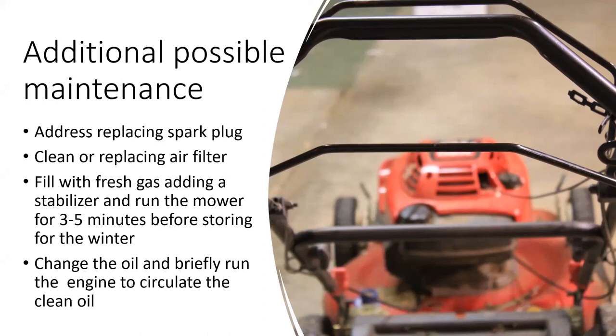And to protect the fuel system throughout the wintertime, especially since lawnmowers still are running with good old-fashioned carburetors, use fresh gas, a little bit of gas stabilizer, and run the mower for 3, 4, 5 minutes to make sure that gas from the tank makes it all the way through the engine, all the way through the carburetor. So you've protected all those parts for the winter time. That's important. And then, although they don't make it easy anymore, we still should be changing the oil at least once a year on our lawnmowers. Older lawnmowers actually used to have a drain plug. A lot of the newer mowers do not. You have to turn the lawnmower on its side or upside down, and the waste oil comes out of the oil fill hole. And then the same thing should happen here. Clean oil goes in. You should run the engine to make sure the clean oil circulates and lubricates all the parts before you put it away for the wintertime.